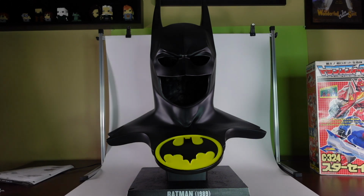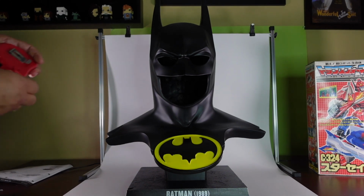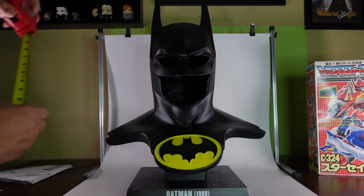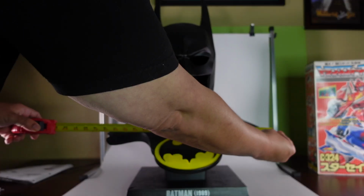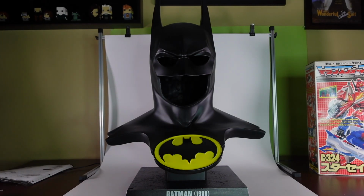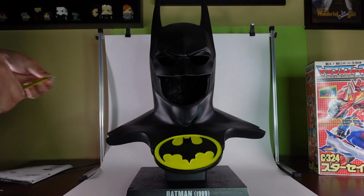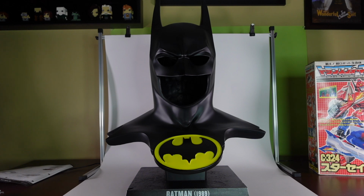And so from stem to stern, it's about 25 inches tall. And then from a width standpoint, you're looking at about 18 inches. And then depth, about 16 inches. So you're going to need a lot of shelf space for this, but it just looks so freaking cool.